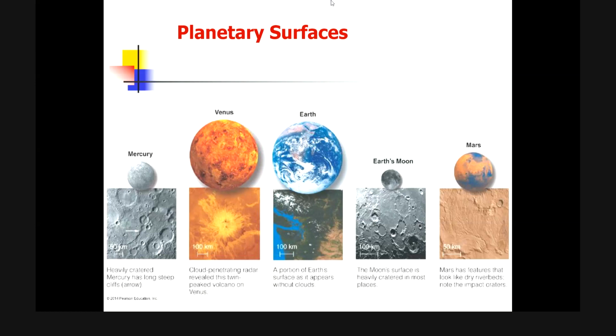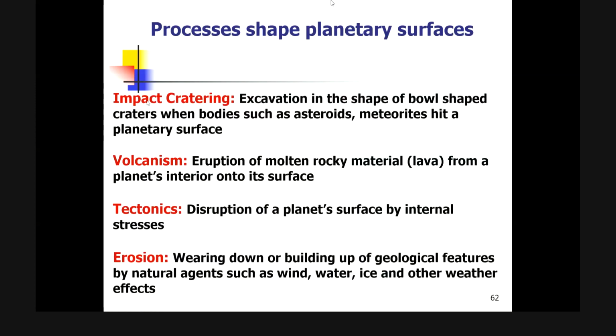I'd shown you this picture where we had contrasted these different bodies in the inner solar system: Mercury, Venus, Earth, the Earth's moon, Mars. The surfaces of most of these planetary bodies have been affected by heavy-duty impacts, forming craters on planetary surfaces. Then there was volcanism that has been detected on the surface of Venus, right? And on Earth, volcanism is still continuing. And we believe that the dark patches on the Earth's moon all formed because of solidification of lava erupted during volcanism. On the surface of Mars, we have several features, including impact craters and features that resemble dry riverbeds. And we're going to deal with these processes: impact cratering, volcanism, then tectonics and erosion. Out of these, so far we have covered impact cratering and volcanism, right?